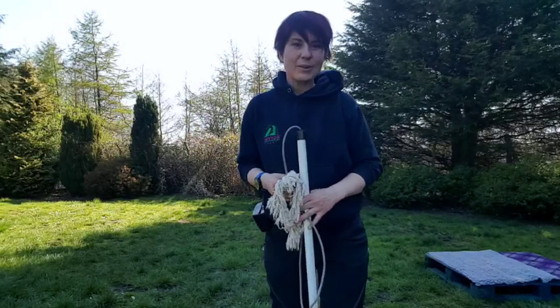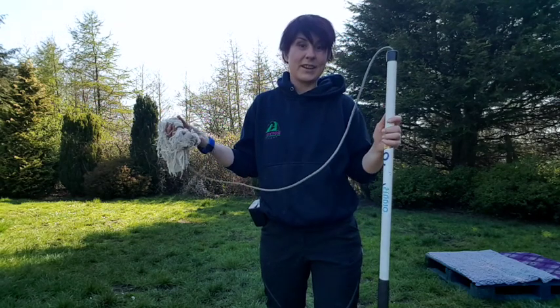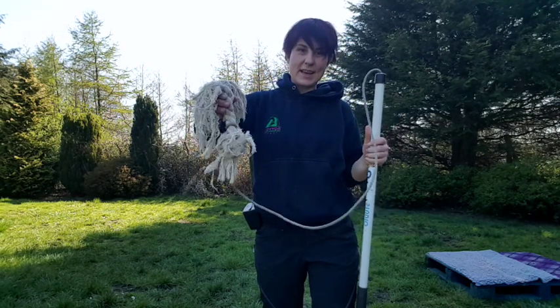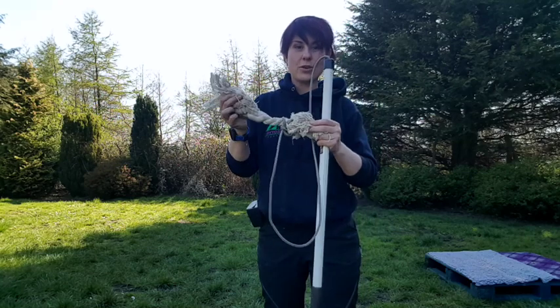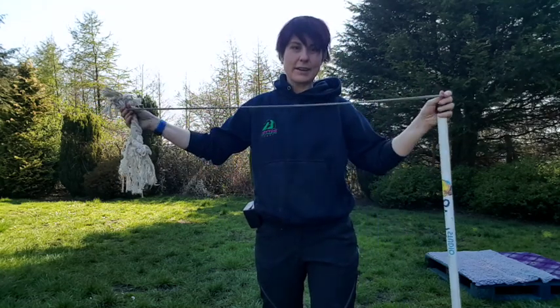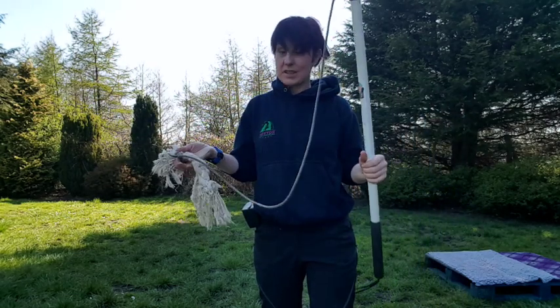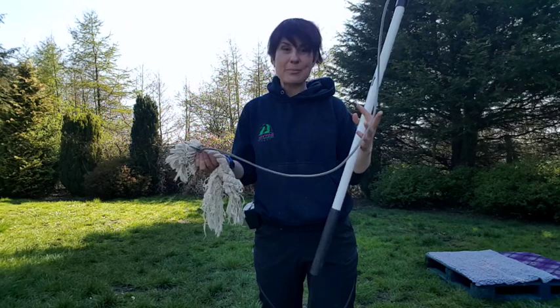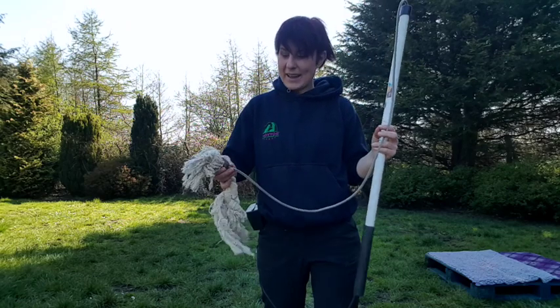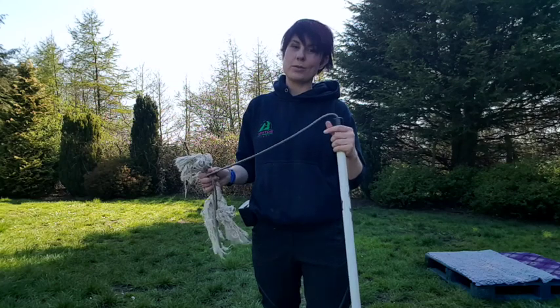What is a flirt pole and why would you want one? In essence it's just another type of toy — a toy that your dog might enjoy chasing and grabbing on a string. This particular flirt pole has an elastic string and a stick. It's a toy and its main purpose is for fun, and fun with a flirt pole is what we are going to talk about today.